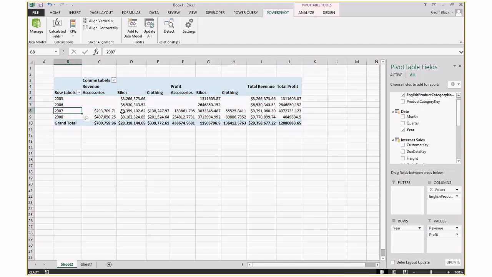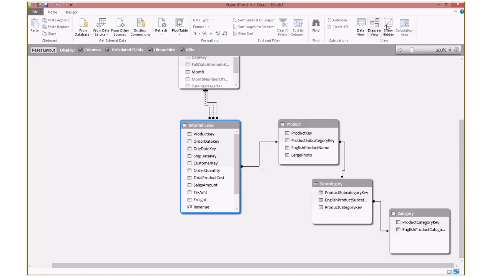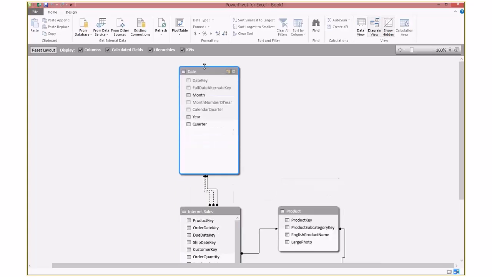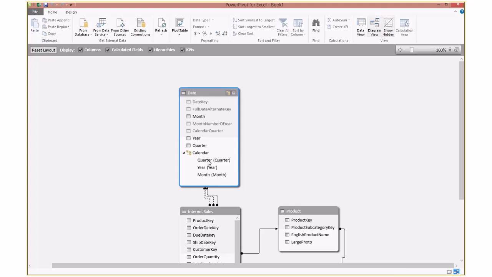Now, if you want to drill down into the detail, what we need is to do some hierarchies. So again, what we'll do is switch back to the model, and we'll go into our diagram view, and we're going to do some drill down things. So I'm going to get hold of this date table here and just select these things with my control key, and then I'm going to right click and go create hierarchy, and this is going to be a calendar hierarchy. Alright, and we've got things out of order, so let's go year, quarter, month.